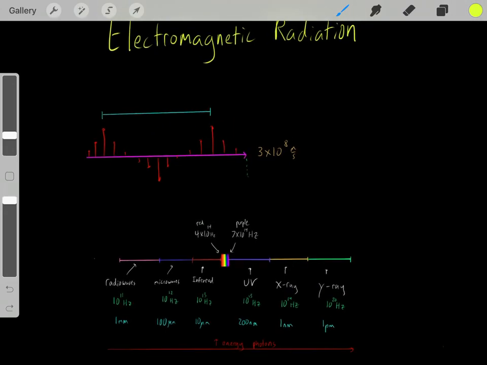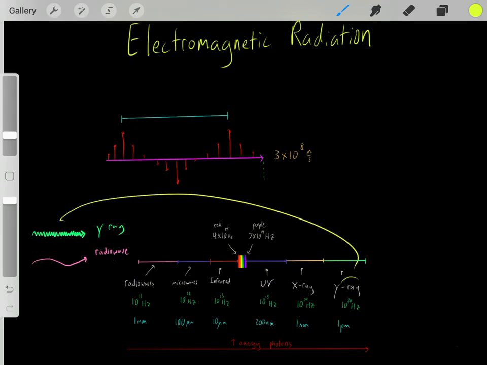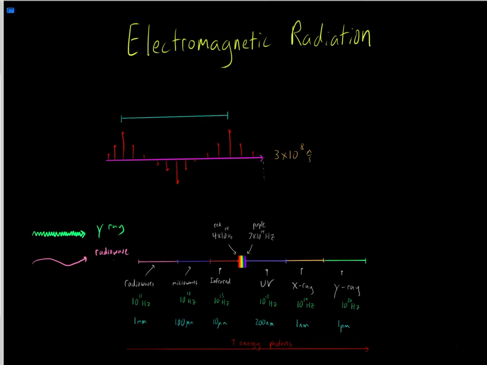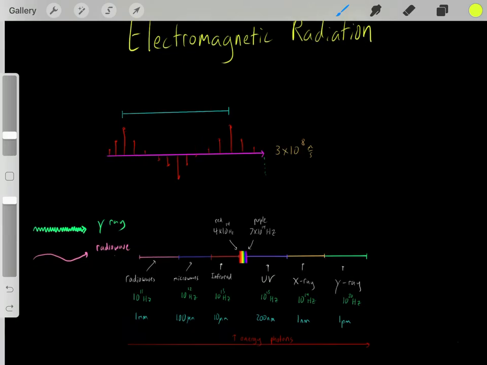So something else is, again, if we know the frequency of the wave, we know what type of wave it is. But the higher the frequency, the more energy there is in the photons that make up that electromagnetic radiation. So what do I mean? Let's say we have two types of electromagnetic radiation. Let's say we have a gamma ray, which we know has a very high frequency. And let's say we have a radio wave, which we know has a very low frequency. Well, we know the higher the frequency of the light, the more energy there is in the photons that make up that light. So we see this gamma ray has a much higher frequency.